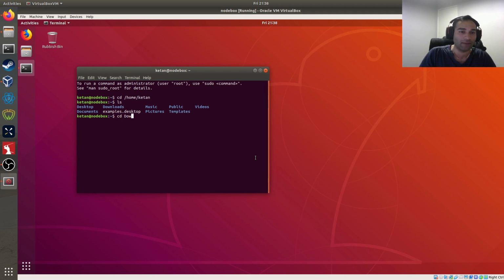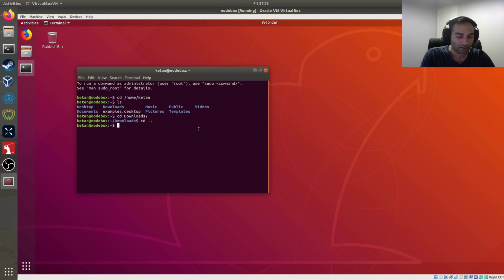Okay, and what you can do from here is use this function called tab. When you press tab, it will figure out that DOW means downloads, so that'll save you a little bit of typing, and you can change directory into your downloads, and now you're in your home directory downloads. Now, if you want to get out of there, back into your home directory, or in general go back one directory, you just type in cd space .. enter, and you'll get back into your home directory. Okay, so that's kind of how you work your way around the terminal.